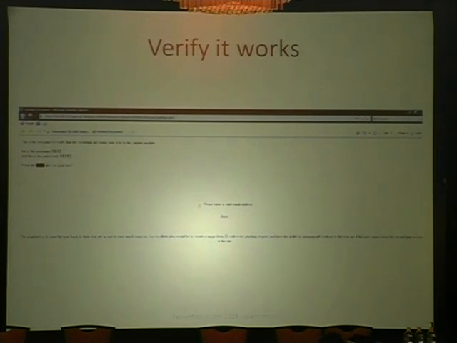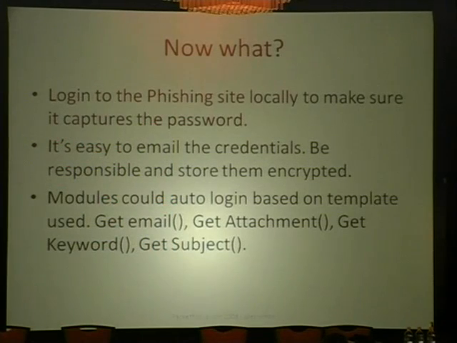What we normally do, or something I found out that really works well, is a little bit of redirection. You log into it. If you just, after you send those credentials and it mails it off or keeps it local, send it back to that site again, the user is going to think, I better enter those credentials again. I didn't get logged in. I've seen them do it 5 or 6 times in a row, and they just keep doing it. So what the tool does is it redirects them to their real website. So when they go back in the next time they want to log in, it actually logs in, so it doesn't cause any suspicion.